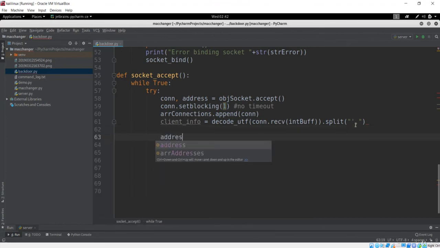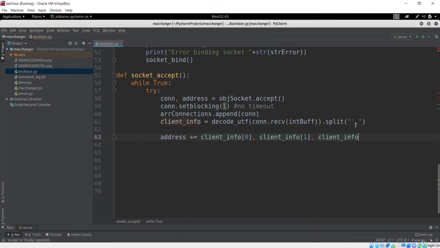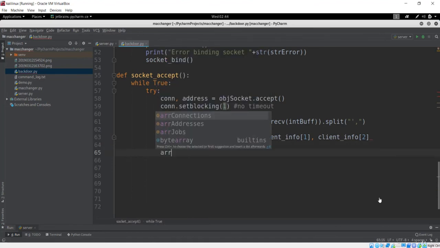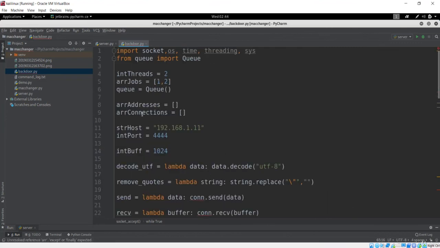The next thing is very important because we have to now get the addresses. So let's get that address. In order to get that address, first we have to use this client info, which is basically the list. So the first part in this client info will be your list, and next thing I want is the second part. Let me say that is client info second part, because there will be maybe three pieces of information. So there will be three addresses over here.